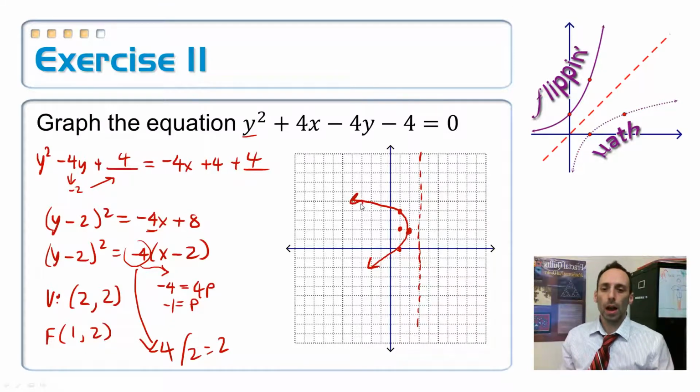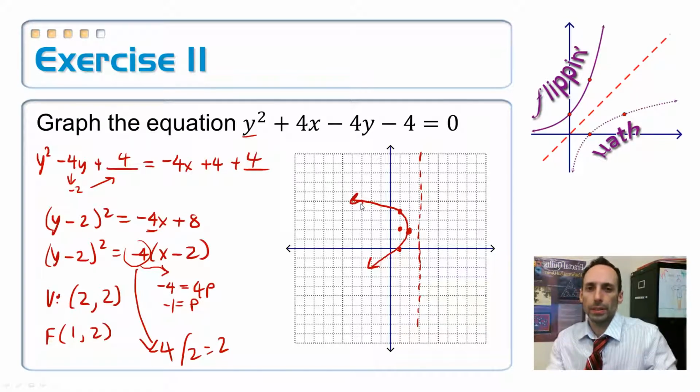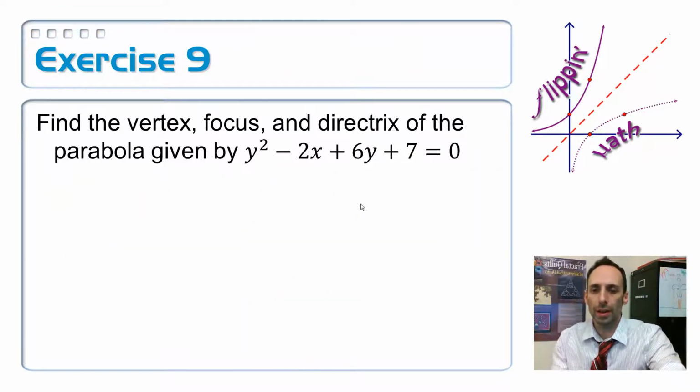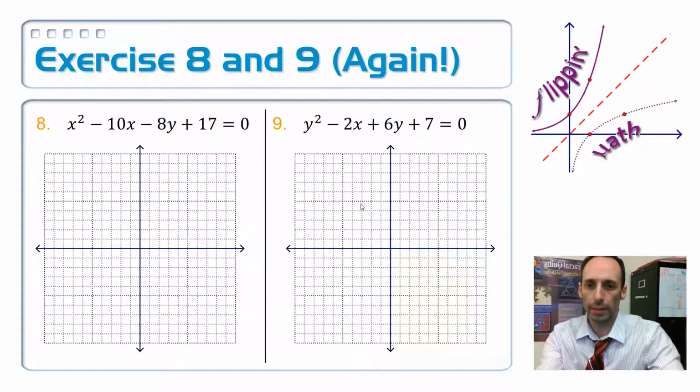Wonderful. I've got a marvelous idea. Why don't you go back in time, rewind this a little bit, and look back at exercise 8 and try to graph that equation, and exercise 9 and try to graph that equation. Graph both of those two, and I'm going to put those graphs back on this slide. Just come back and check to see if you're graphing these things correctly. Okay, and that'll be it.